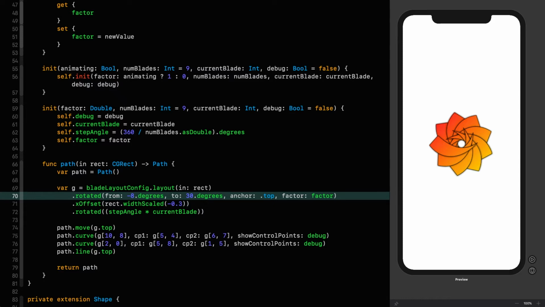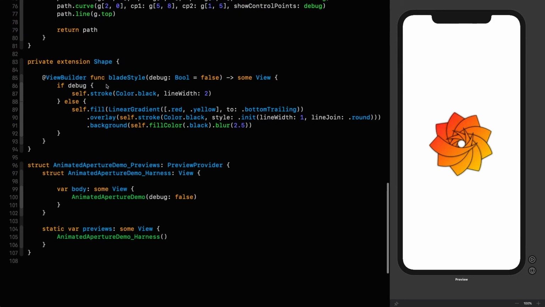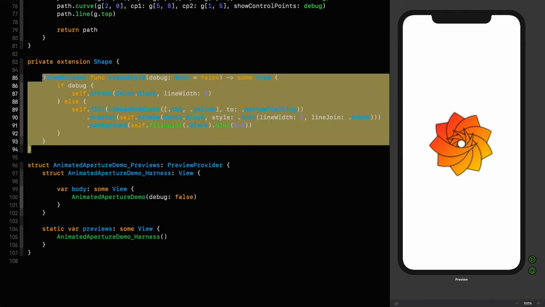But before we do that, we're going to construct our orifice. And the way we do that is by adding a style that we're going to use in the form of a custom modifier on view. That's the thing that is going to essentially cut out our hole, if you like. We're going to put an inner shadow on it so it looks like it's above the aperture. And we're going to use something very similar to what we've got in this extension on shape.